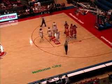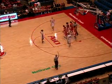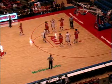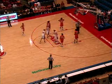Well, and anytime you can get to the line, a chance for free points. That's why they're called free throws. Nikki Oakland, 1 out of 2 so far tonight. A chance to make this a 20-2 ball game if she can hit both. Unbelievable. So, Nikki Oakland at the line. 29 last year at Clemson. First free throw's good. Fast start.